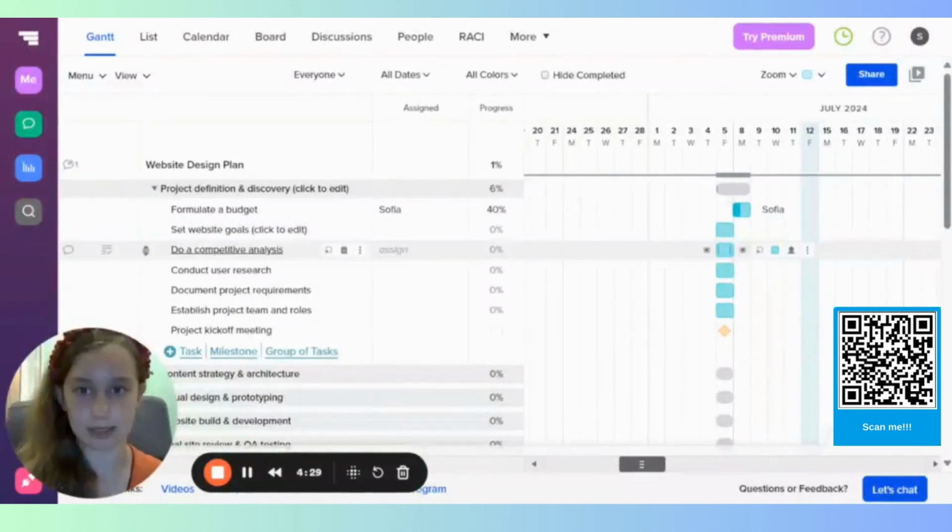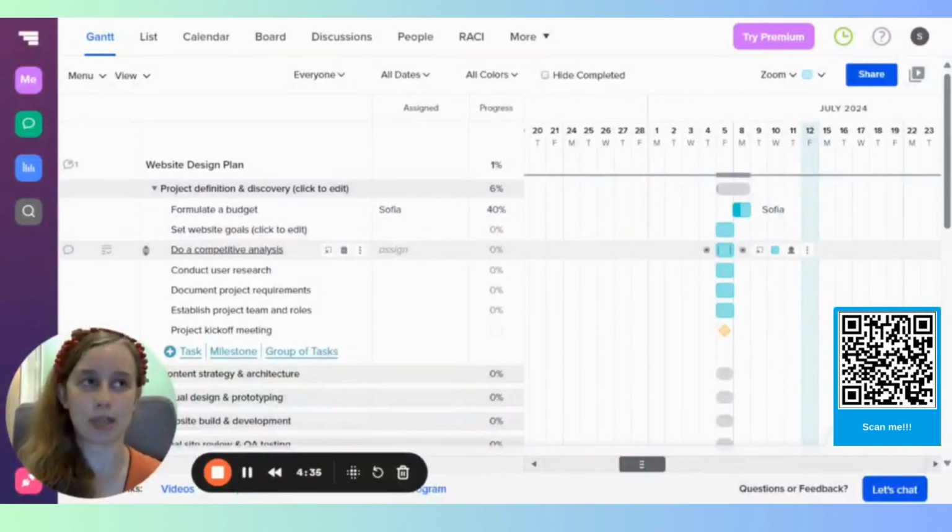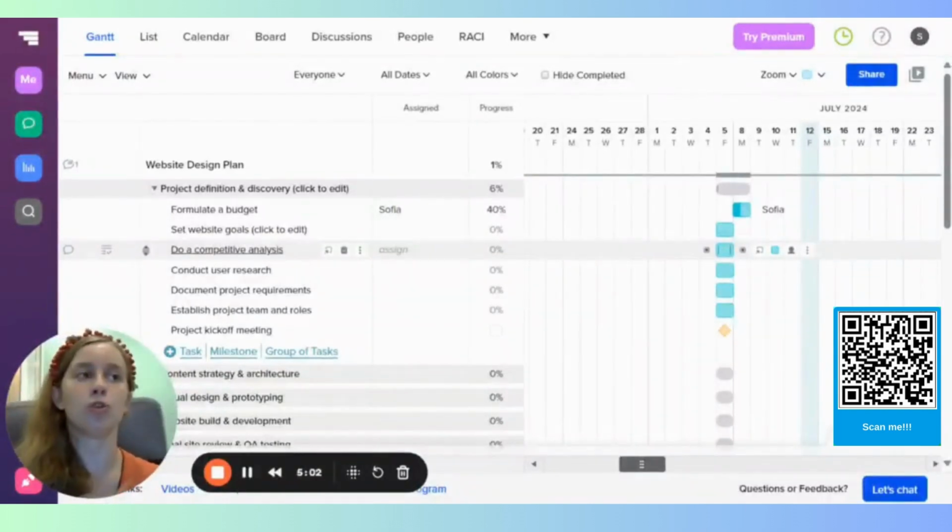Do a competitive analysis. Here we go with the same example of the pet shop. We need to understand similar spa services for dogs in different spas of our area. How are they working? Do they have a website? Is it important to have one? After that, we conduct user research. Here we find out what is going on with our users. Who are they? How old are they? Why are they doing this or that? We need to think like them to understand which website we need to build.